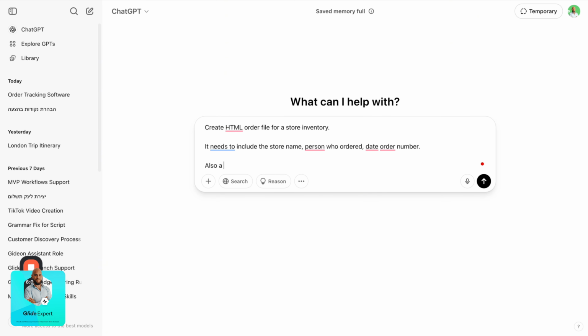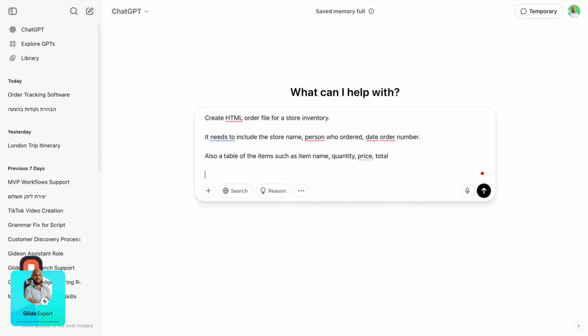Also a table of the items such as item name, quantity, price, total, and a summary table of the order.